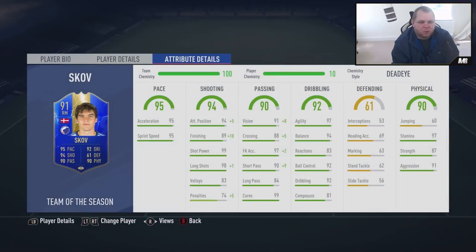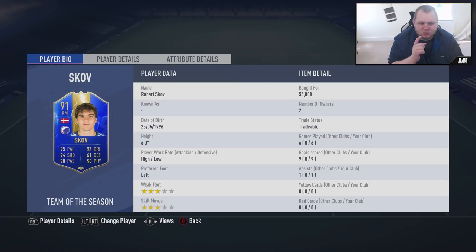If you look at his card stats, boys, just look at some of those, man. Outstanding. From the 95 pace to 95 sprint speed, he should be very quick on this game. He's got 94 attacking position and 99 shot power, 98 long shots, and 89 finishing, 99 with a Deadeye chem style, 83 volleys. I mean, he just looks phenomenal. Look at the dribbling, man. It's 92 and so this card could easily be an endgame card, but lads, there's one stopping point. 3-star weak foot, 3-star skill moves. So could that be the stopping point with the card?